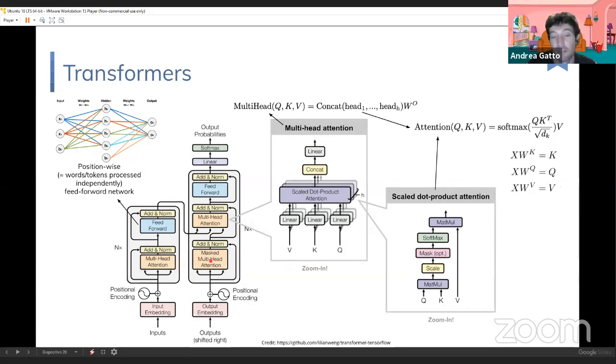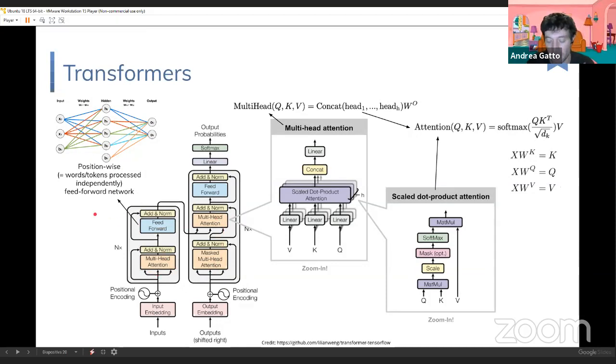We also have another attention for the decoder, which is kind of similar. We'll discuss this in a second. And we have a third attention, a second attention on the decoder side, which is where the magic happens. Here is where we connect the encoder with the decoder, so the input with our output. This is also called cross attention, or encoder-decoder attention. These attentions actually perform exactly the same operation. We just change the input of the attention.